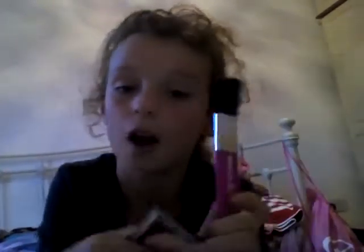Next thing, you've got another one, but it's pink, a darker pink. Then you've got another one, which is purple. Then another one, which is orange. And then you've got this, which didn't come with the actual lovely pack. We just use it because otherwise we have to use our fingers for this.